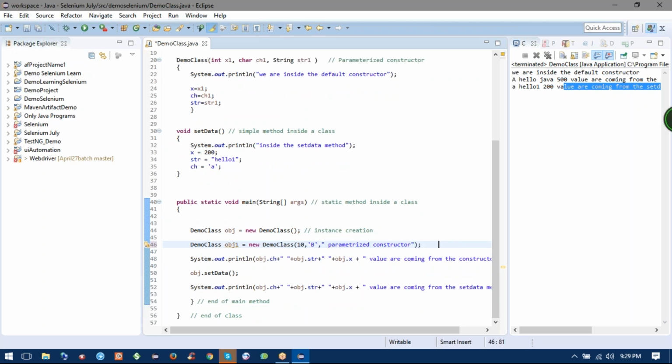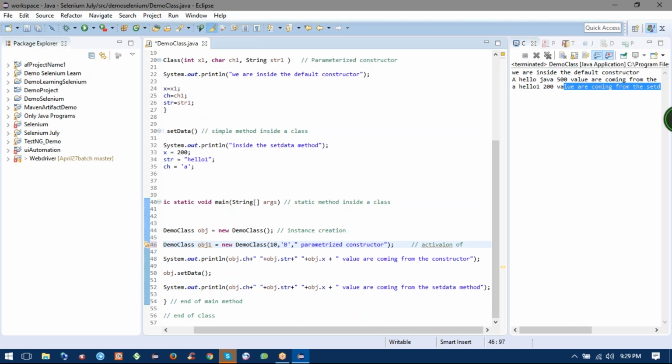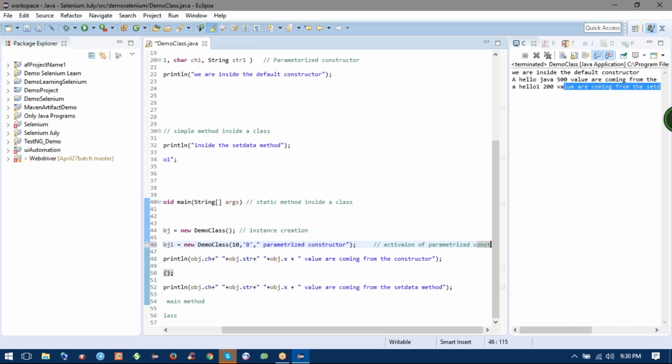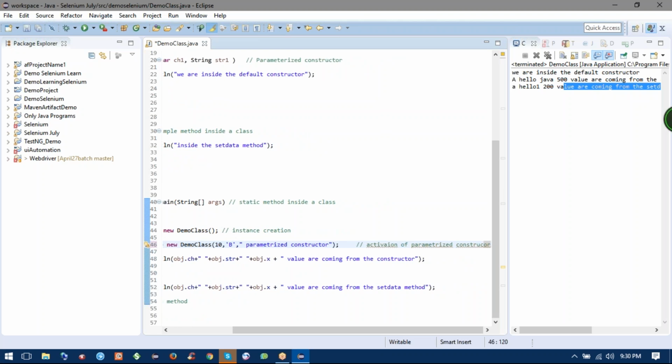You will say activating or calling of the default constructor, and the parameterized constructor. Fine.